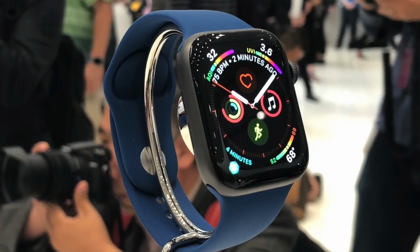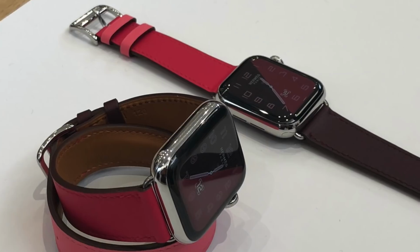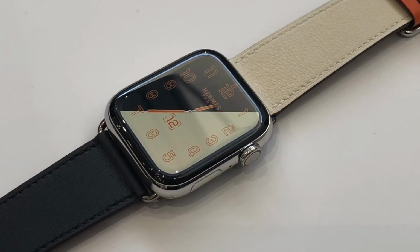It comes off as a better watch, and it's available in aluminum, in space gray, in gold, and in silver, and it's available in stainless steel, and in polished stainless steel, space black, and an all-new vapor-coated gold. It's not gold the metal, it's gold the finish, but it looks great. It looks like gold. There are new Nikes that have fibers that are more glow-in-the-dark, so that if you run at night, you have a better chance of being seen. And there's new Hermès. There's multicolored Hermès this year, and they look fantastic, and I'm going to buy way too many bands. But I am super excited about Apple Watch Series 4.